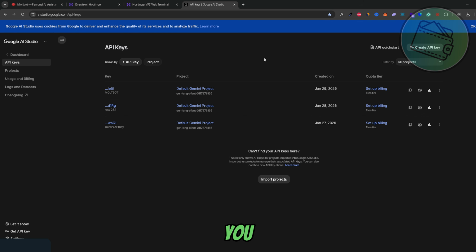So I selected Google, then I will select Google Gemini API key by clicking enter, and here let's go ahead and input our API key. You can just Google Gemini API key and then get to here and then just create your key. Once you create your key, just go ahead and click copy key right here, and you will have your Gemini key if you decided to go the free route.